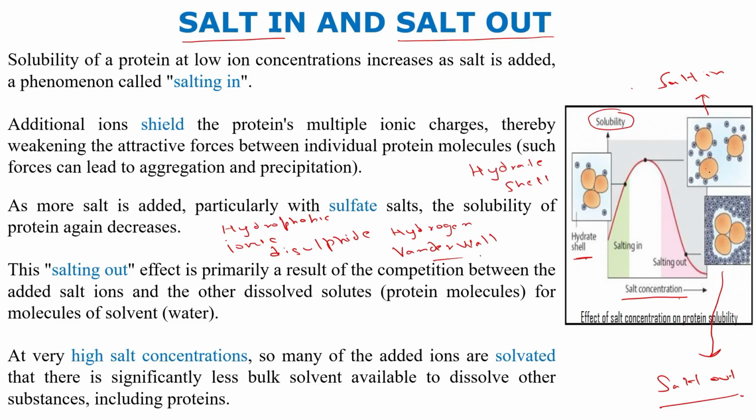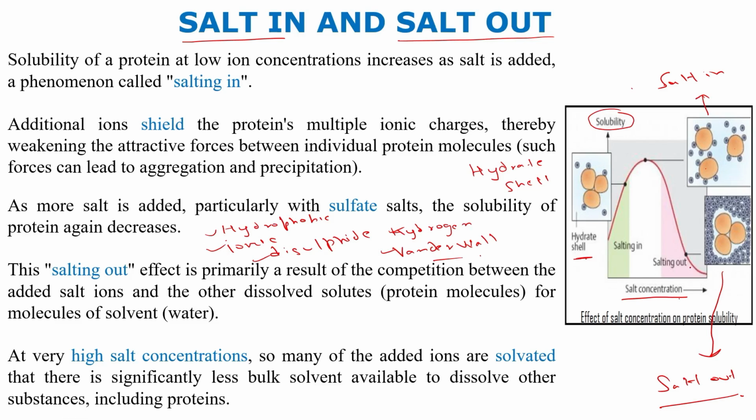But when we are increasing the salt concentration, to a low or medium salt concentration, what will happen? These salt molecules will shield the protein molecules against aggregation, that is, they adhere onto the surface of the protein molecules like this. Here we can see that the salt molecules are adhering onto the protein molecules and preventing the aggregation of the protein molecules by different interactions like hydrophobic, ionic, disulfide, hydrogen or van der Waals forces, thereby increasing the solubility. So a lower concentration of the salt makes the protein go in, that is, dissolve it.